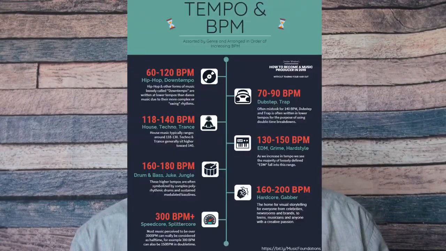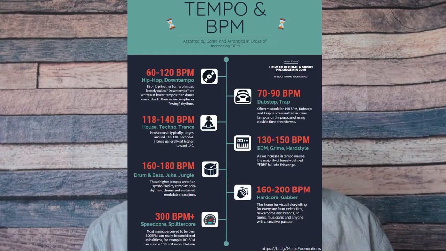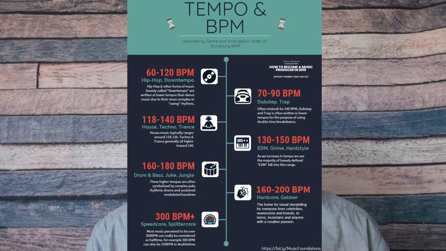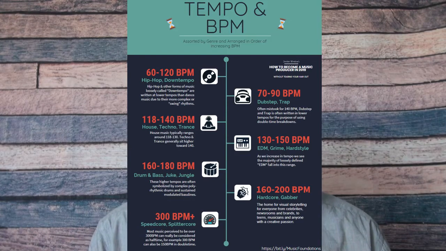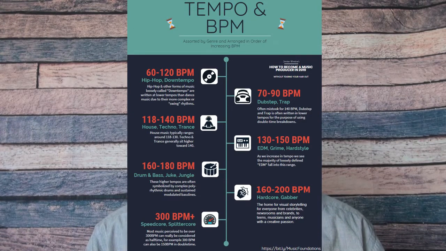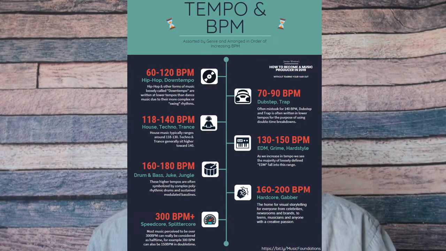But here's the general idea. As you can see on the screen right now, hip-hop is around 80 to 115 BPM. It's generally down-tempo. I even write a lot of hip-hop in 60 BPM, and the reason being is because when I go double time, that means I can make it 120 beats per minute. Oftentimes a track will double in tempo briefly for choruses or for breakdowns to make it feel more exciting during different sections of the song.